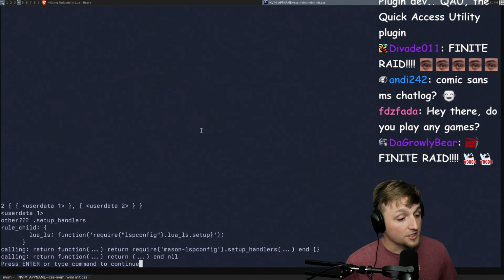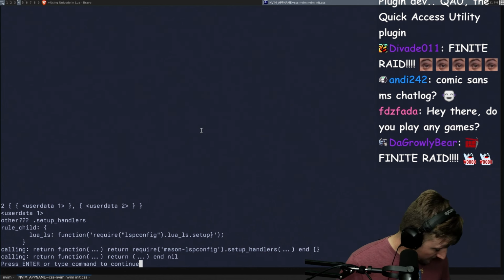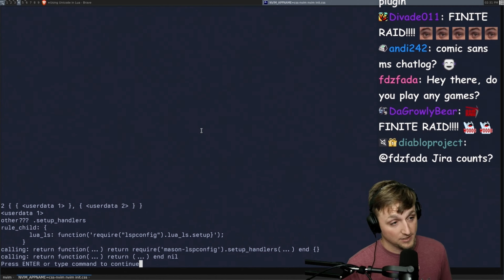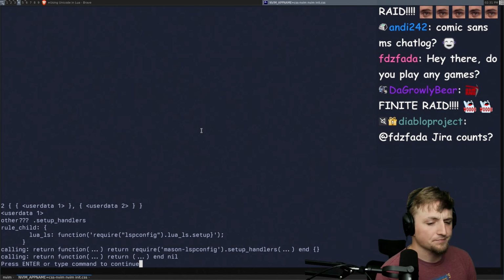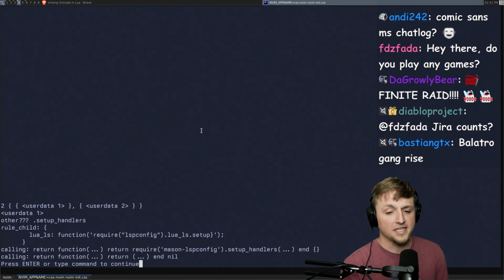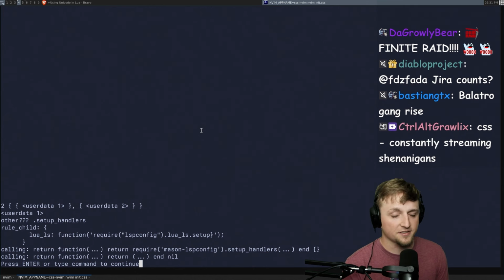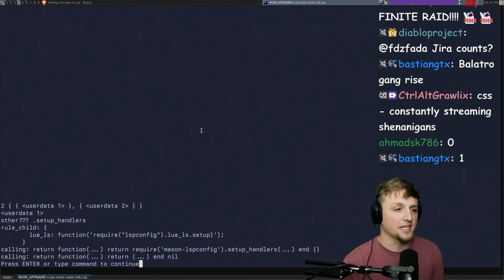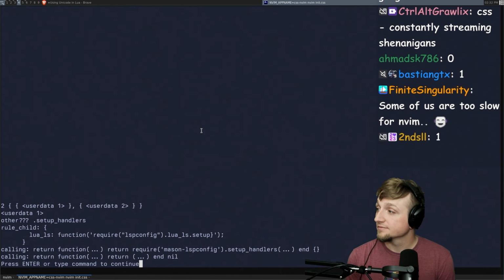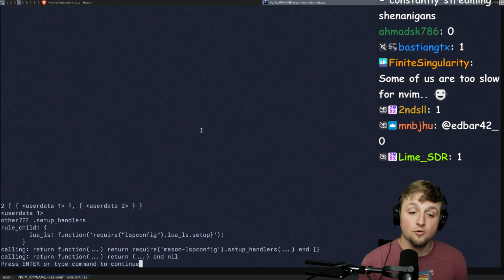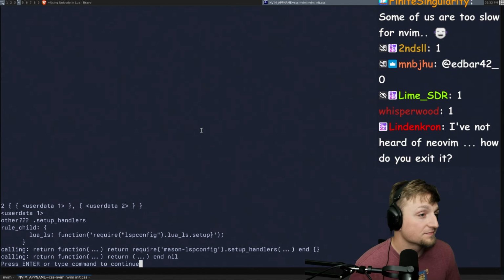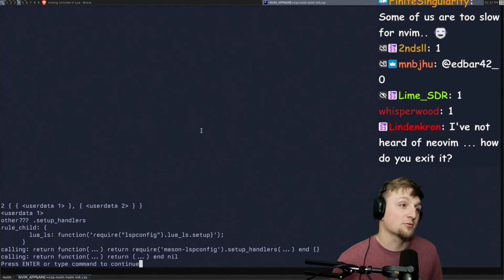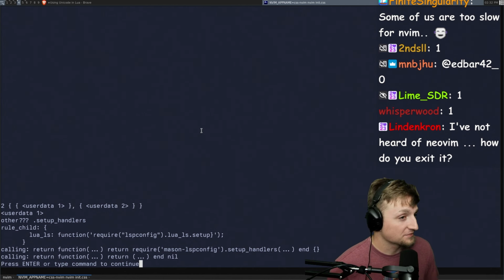Today, you may have heard of Neovim. Put a one in the chat if you've heard of Neovim. But today we were thinking, what if instead of using a sane language like Lua to configure, we configured Neovim with CSS? So we're making a way to write CSS and it configures your Neovim for you. So that's what we've been up to for the past few days.